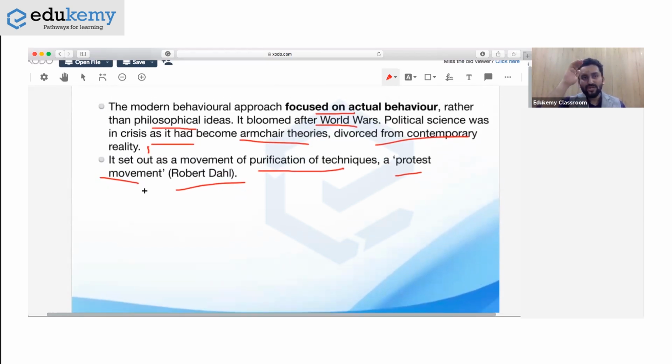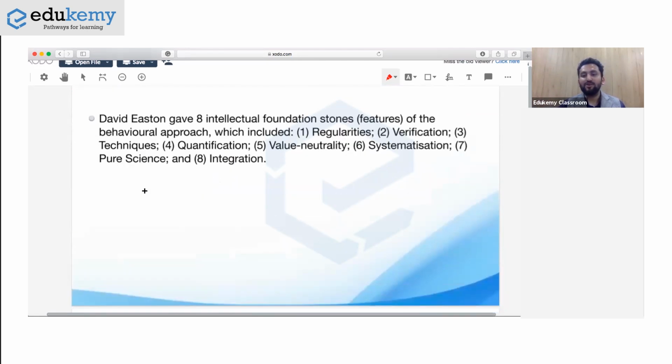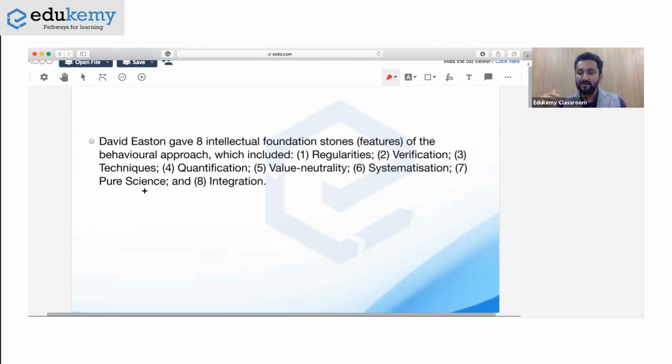Actually, if you look at the political science optional syllabus, every concept is woven with another concept. So it is like a story, and concepts are embedded in these stories. So just have this chronology in your mind, some scholars in your mind, and a particular structure to your answer.